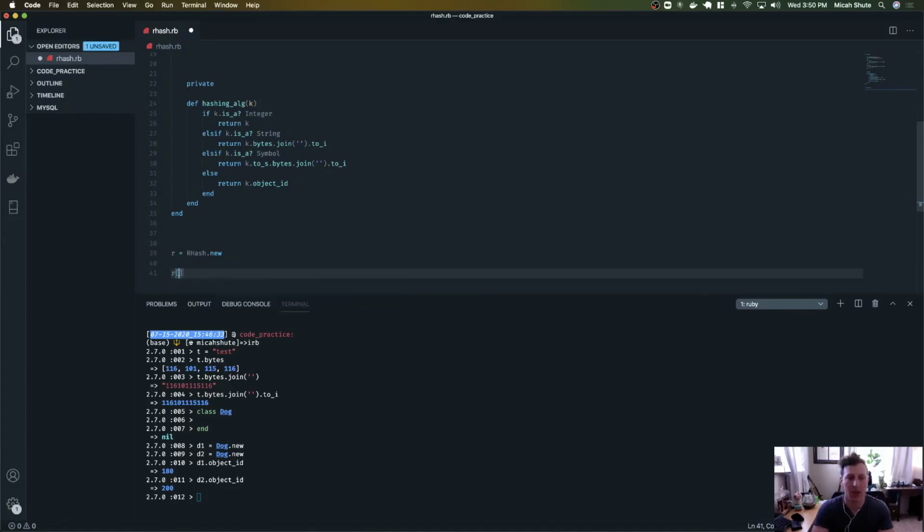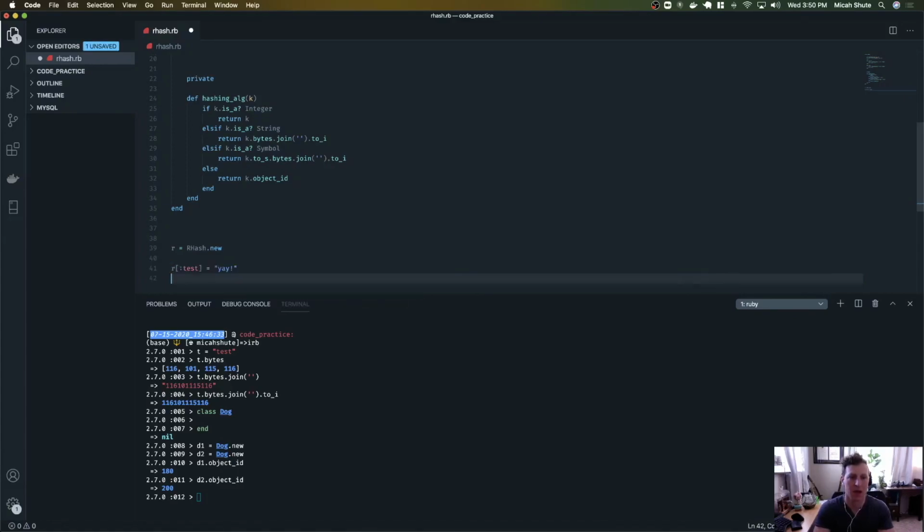So let's try it. r of :test equals yay. r of "test"... Now, here's the problem. This test and this test will overwrite each other. So what if we just, for the symbol, said bytes, and let's map these bytes to, let's say, times -1 plus 1.